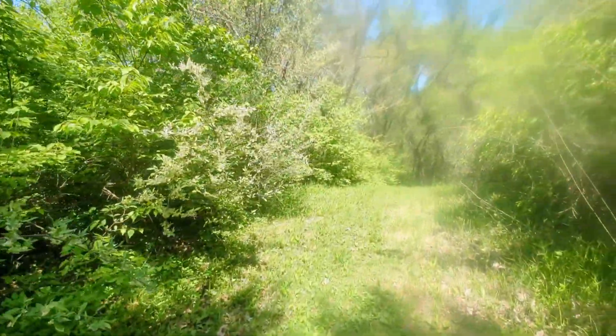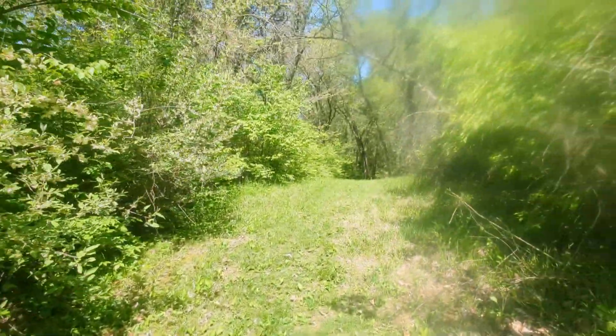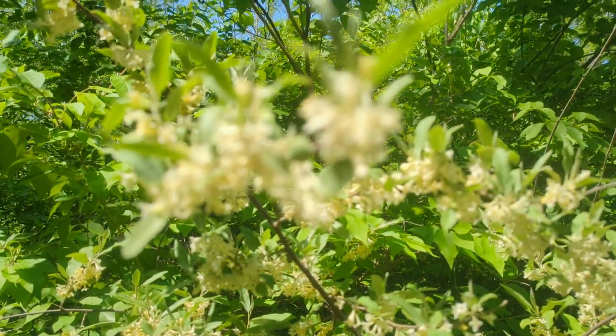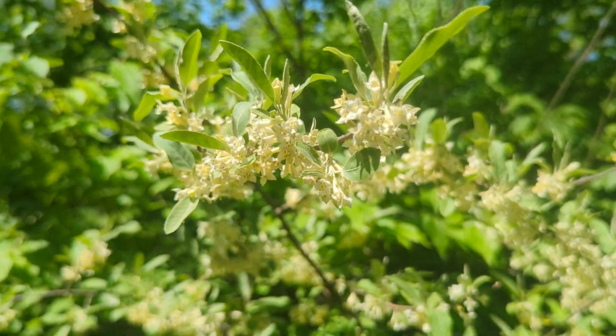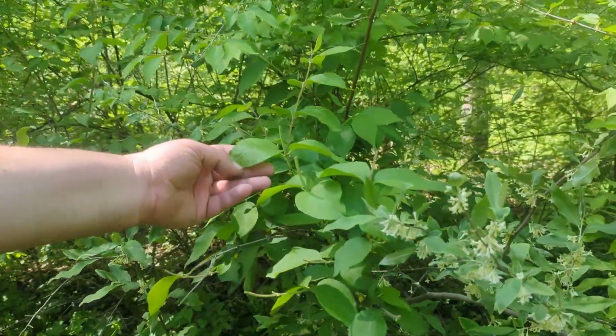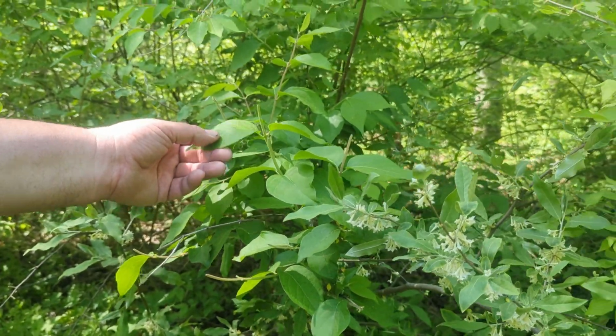I think this is like a lilac or something close to it. Yeah, well, I think that's these. I think that... No, that's a different leaf completely. Is it? Yeah, see this one comparatively? Mm-hmm. Completely different leaf. This is very much like what's growing up in our yard. After we had them all cut down, they're coming back up again.